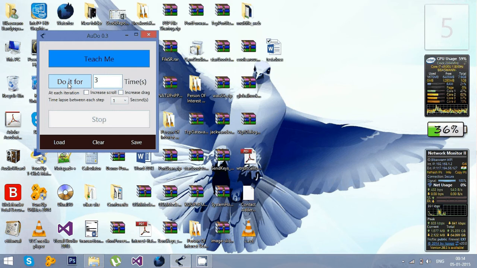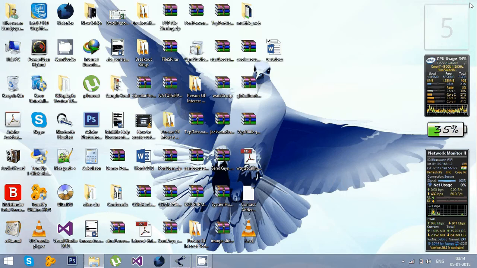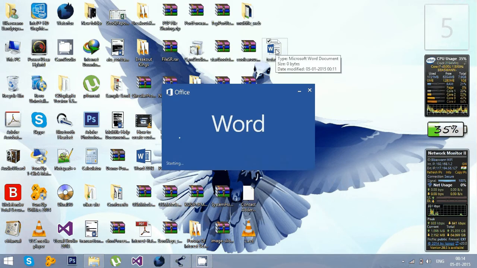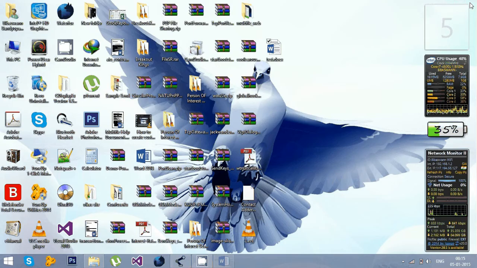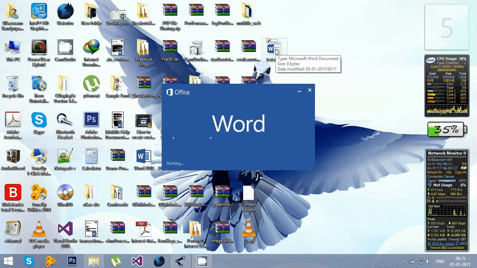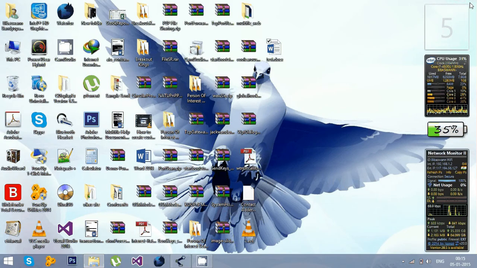When I click it, it will automatically open Microsoft Word, and then start typing, and then after that it will enter. Okay, then it saves and it will close again. It will open, it will do the same thing as I have done. I needed to provide enter first, because that would be fine. Otherwise it will type first and then press enter as I have done. But the results are the same, there is no problem at all. So it has done 3 times and it has saved and it is closed.